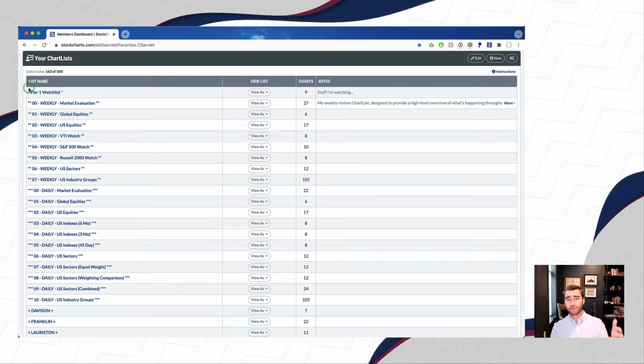They are going to be alphabetical by default, but you can start to custom order those by coming up with whatever naming convention makes sense to you. You can use symbols, numbers, letters, or a combination of all of those in some crazy way, as I've done here. But the point is that your chart lists are ordered alphabetically by default, and you can get around that and build your own organization by using a lettering, numbering, starring, or symbol system, whatever you want to use. So you'll see that here.